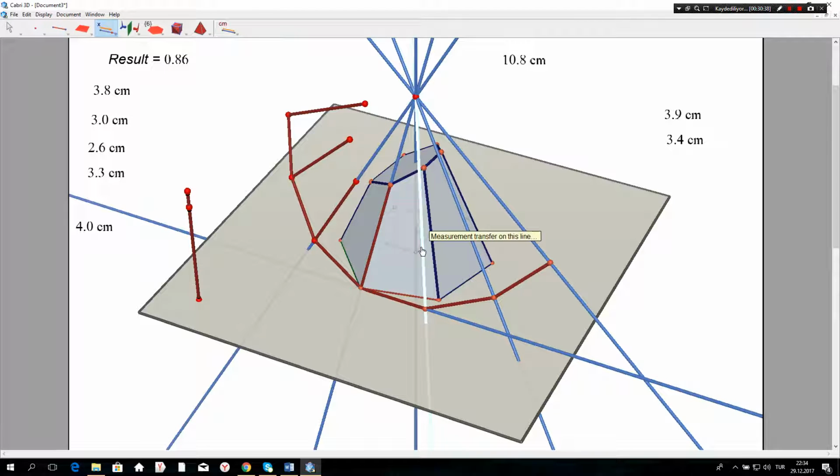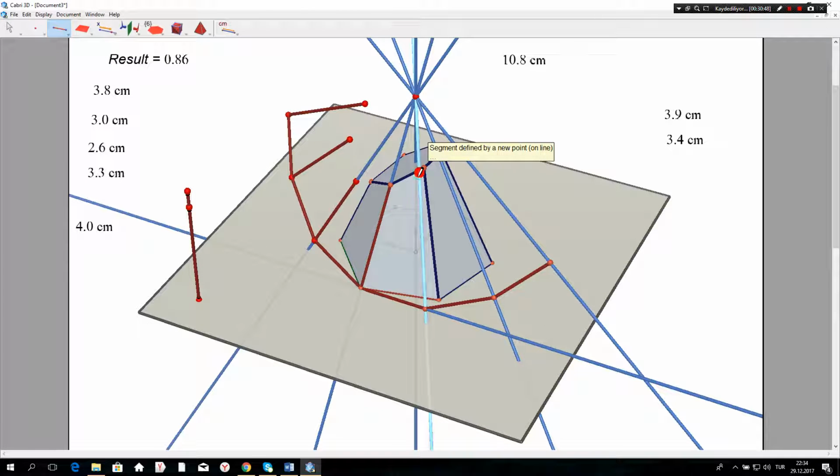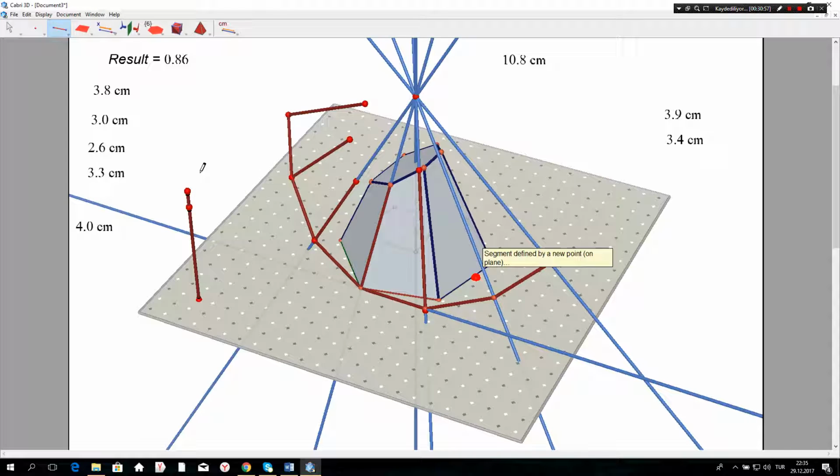Measurement on this line by using this point and this also, and I can create my new line segment, and it would be like that.